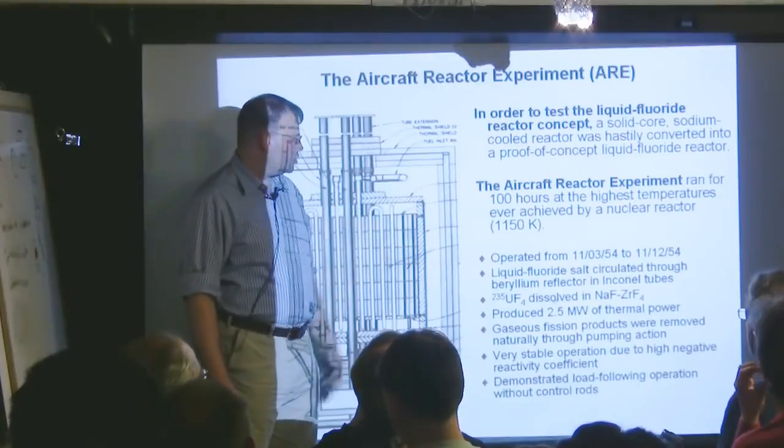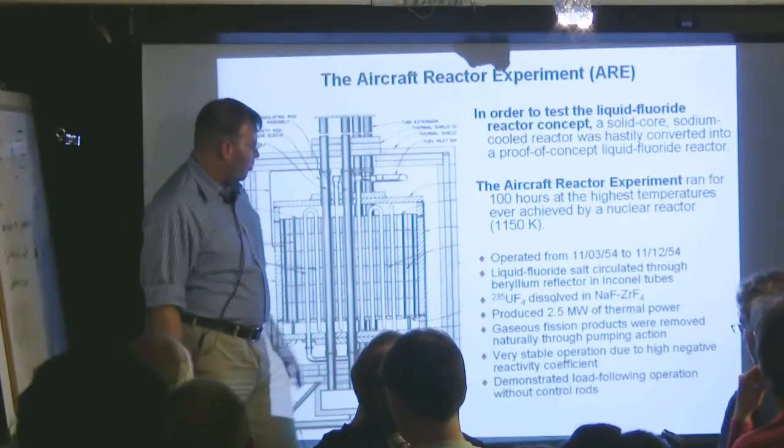It ran for about 11 days in 1954. It reached the highest temperatures that had ever been achieved by a nuclear reactor up to that point. And it proved to them that essentially their notion was correct, that you could sustain nuclear fission reactions inside a salt, that it would operate at high temperature and low pressure, and that it was very stable. The reason it was so stable was, as the salt would heat up, there would be less fissile material in the nuclear reactor core, and so fission became less likely. Conversely, as the salt cooled down, there was more material because the salt was contracting, and fission became more likely. You engineers out there, that's a dynamically stable system. Gets hotter, cools down. Gets too cool, heats up.